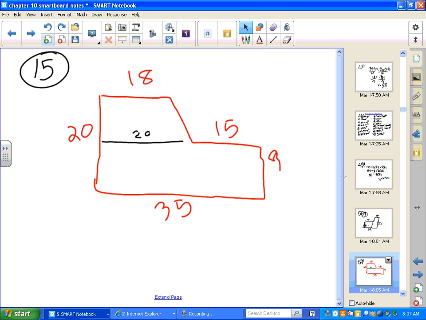Yep, that's what we're on. Did you split it this way? This way? Okay, I recommend trying this way. It's easier. All you're dealing with is a trapezoid here and a rectangle here. So I would actually redo how you did it because it's much easier this way. I would always try to go for the easier way, especially when you have complicated figures like this. When we get to surface area and volume, they're going to be even harder, but we're going to have to split them up and figure out something, surface area or volume.